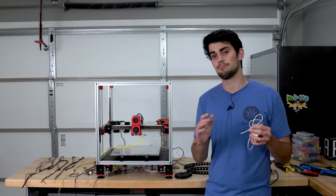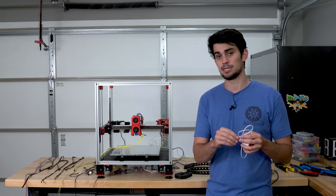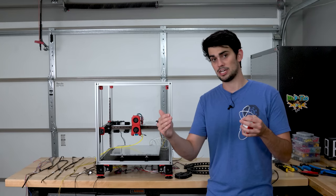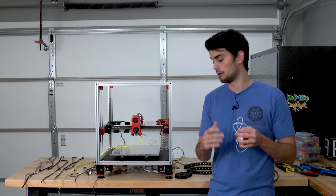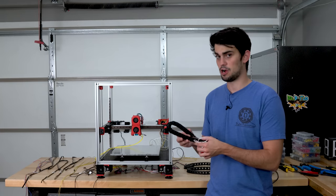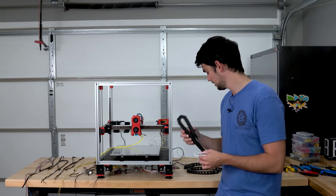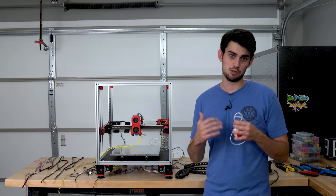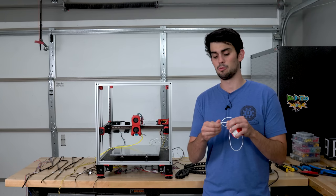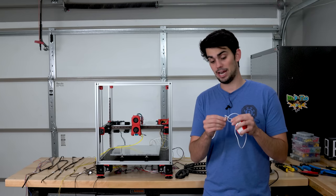Now that's too expensive for me, but Teflon coated wire has a property of being self-lubricating so that when you've got multiple wires in a drag chain, they can all kind of slide past each other within that bend radius. Teflon wires are going to have ultimate wear resistance. Now as I said, Teflon's a little bit too expensive for me, and I've actually never worn through a silicone wire before, so I'll let you know if that happens.